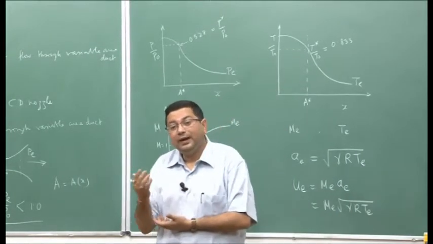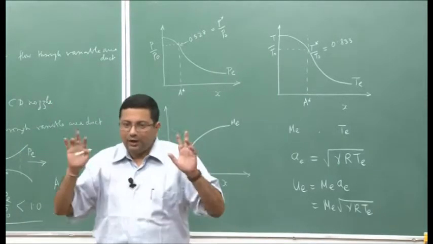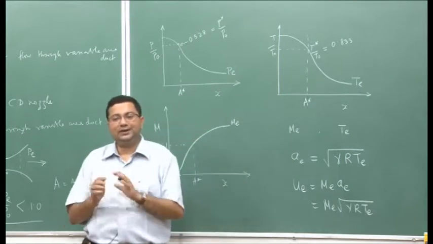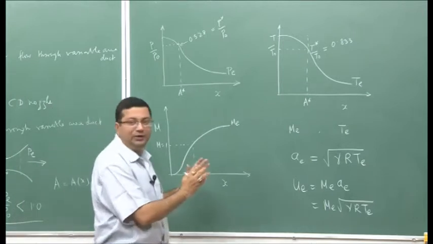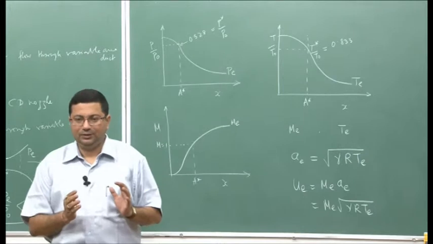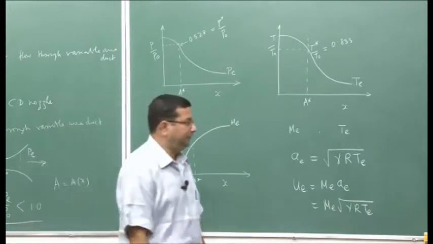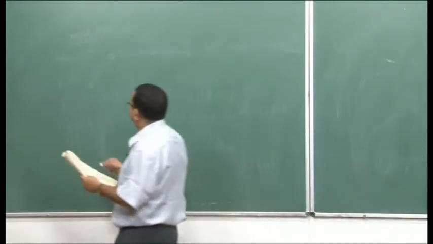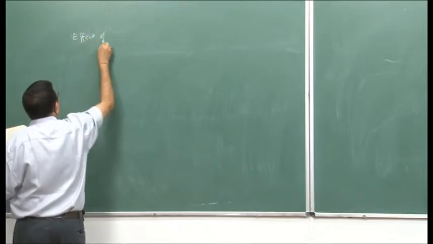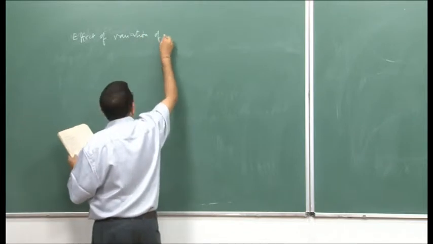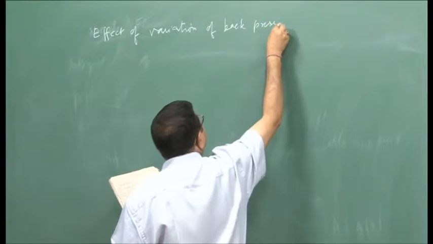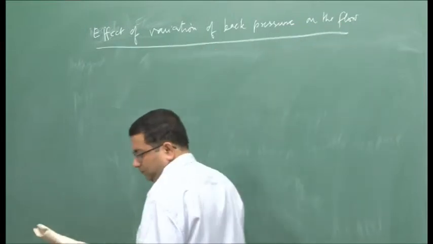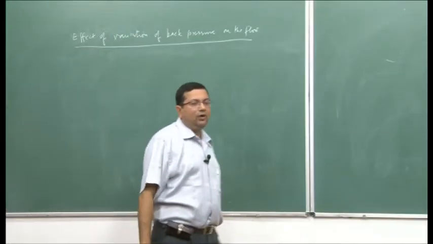When the rocket is designed for a fixed nozzle area but experiences varying ambient pressure at different altitudes, we need to understand how the flow adjusts to varying back pressure — how to design the rocket so it can aerodynamically withstand this pressure variation without losing too much efficiency. Our topic today is the effect of variation of back pressure on the flow through a variable area duct. Let us conceptualize an experiment.